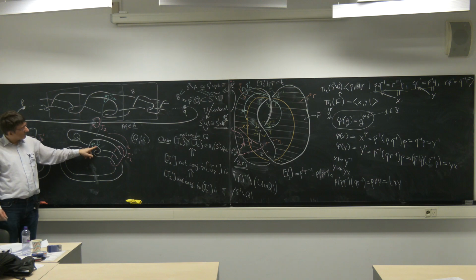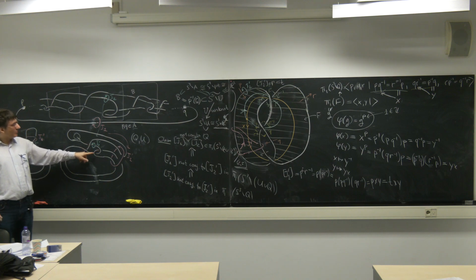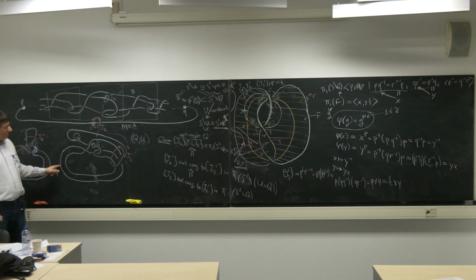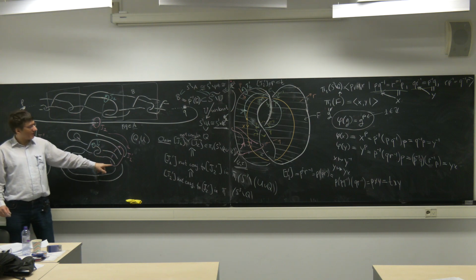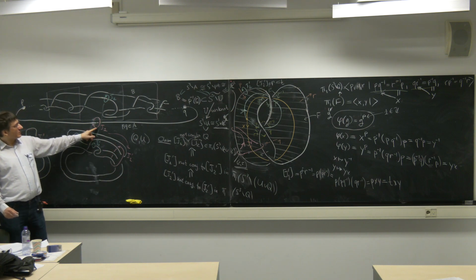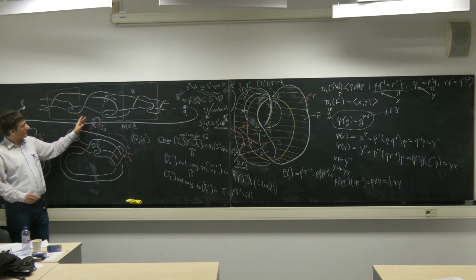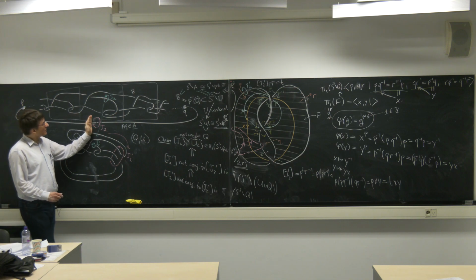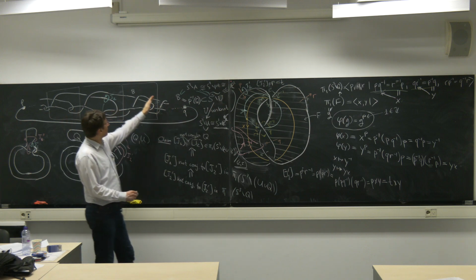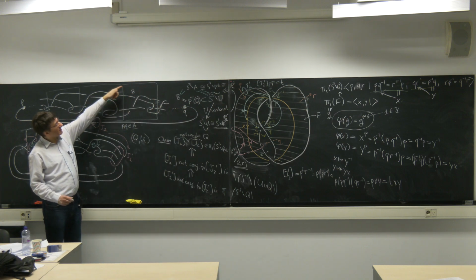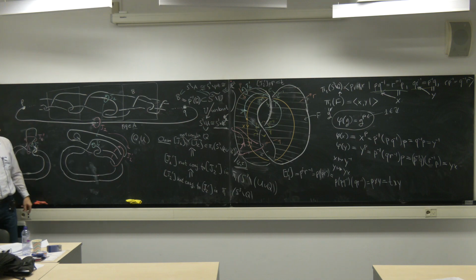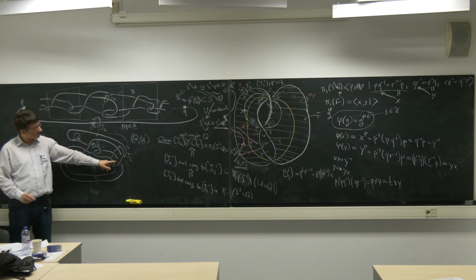Yeah. Well, this is a meridian, and all meridians of trefoil or of any tame knot are the same. You can move them around. This is not a meridian here, but it comes from this meridian. Actually, I didn't say this. So you can move this meridian through this wild point, and then it becomes a curve like this. And this is how you get this J1 prime. Yeah, so it was a meridian here, but this is no longer a meridian.